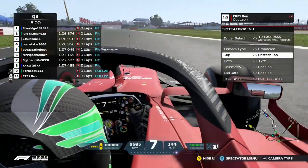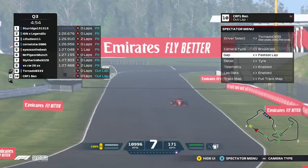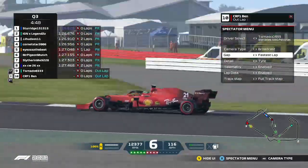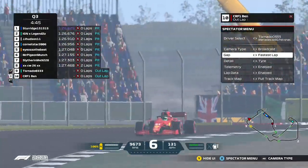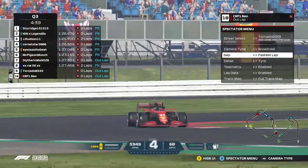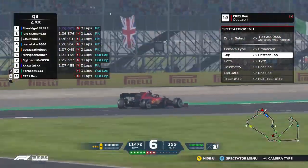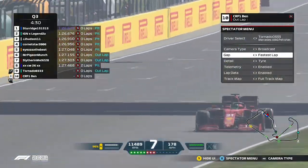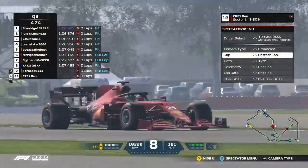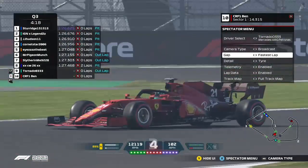I mean, think about Haas as well. Last year, first race, they were stone dead last, miles off the pace of everybody else, and now look at it. The midfield. They've swapped with McLaren is basically what they've done, I think. Yeah, and they are P4 in the standings now. After one race, ahead of Red Bull. I mean, everyone's ahead of Red Bull. Right. Also, I'd like to point out there was a lot of stuff against Red Bull. Don't think they could do much about what happened to them, to be honest. They both had engine failures, which can happen to any team at any point. So, you know.